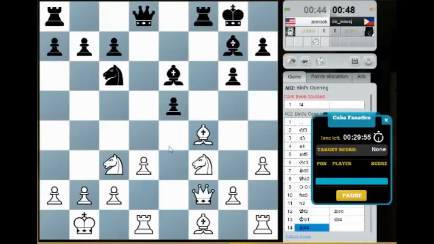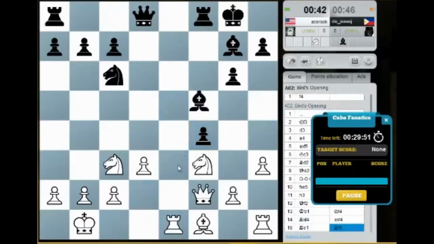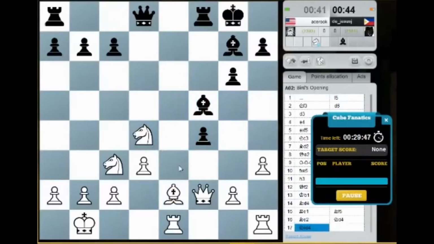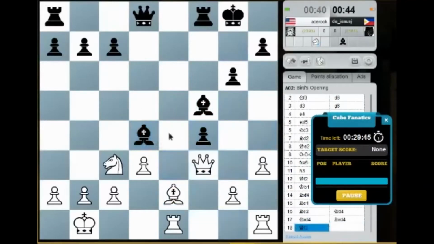I'm trying to get this. Alright, attack. Nah, I guess. And then I'll get to the e-file, I guess. Here we go. This bishop is kind of iffy. Okay. I don't know what its role is here. It doesn't really have a role, so let's go ahead and trade off the queens here. And this... okay, no trade off the queens.